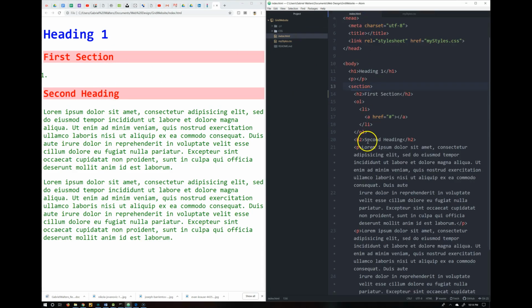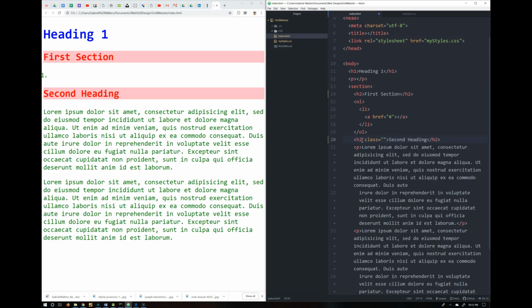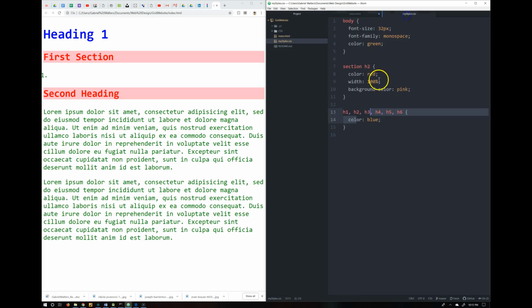Okay, now if I wanted to change this even further, so here's an H2. If I create a class and I give it a name and say, let's call it green color, that is going to be my class. And then I can say here dot green, and I need to spell it the same way, green color, and I design it. I could say that I want the color to be green, and I want the background color to be, let's see if it does light green. Let's just do RGB.